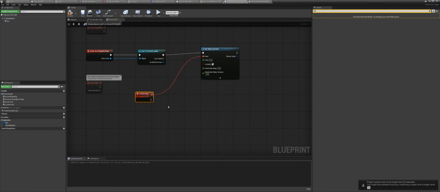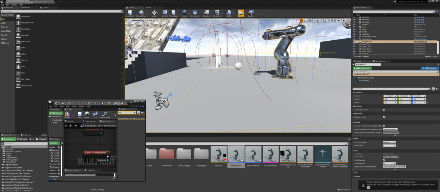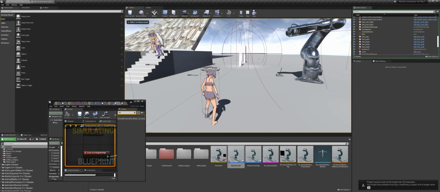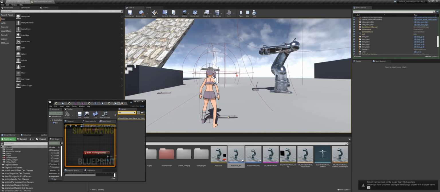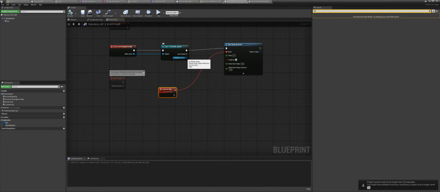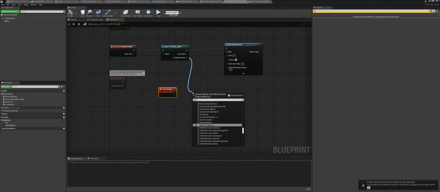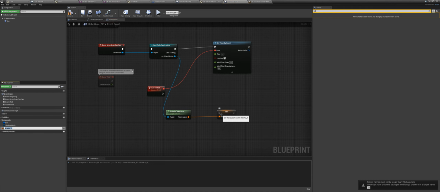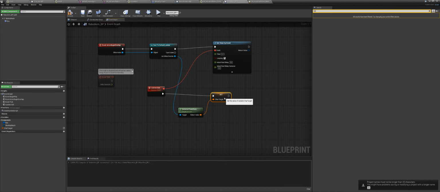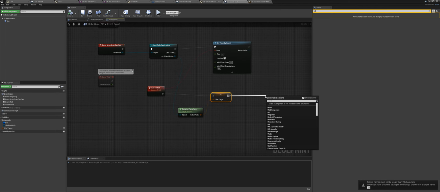And what do I actually want to do now? When we are moving in here, I want the target of our arm to be at the character. Meaning, I want to get this overlapping thing here, and get actor transform. And I want to create a variable from that. Promote to variable, and we're going to call this arm target, I guess. We're going to plug this in here. With that, we set a variable. So this variable now contains our character position. We can print it so we can see it.